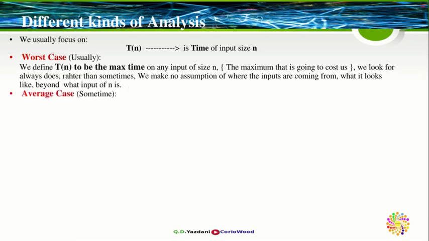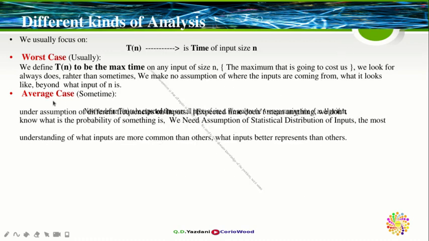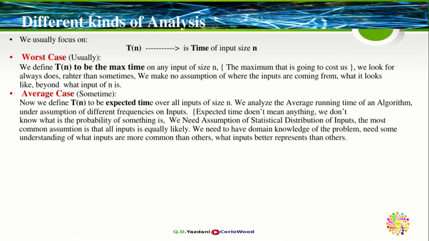And the average case is sometimes, and as I said to you, the worst case is usually, because if I write software for you and I call it, say, Cryowood Android, and I give you the worst case guaranteed time, then the time of size n is the maximum time you're giving me, thank you very much, for the input size n. And the average case is sometimes. Keep in mind that sometimes is not always.